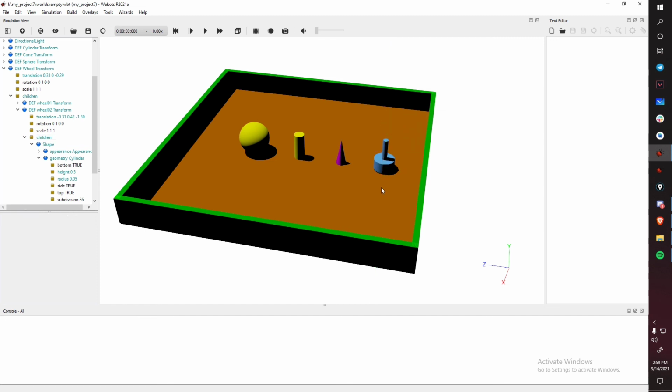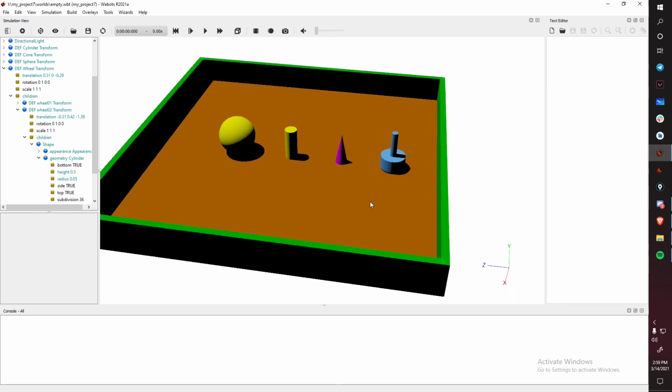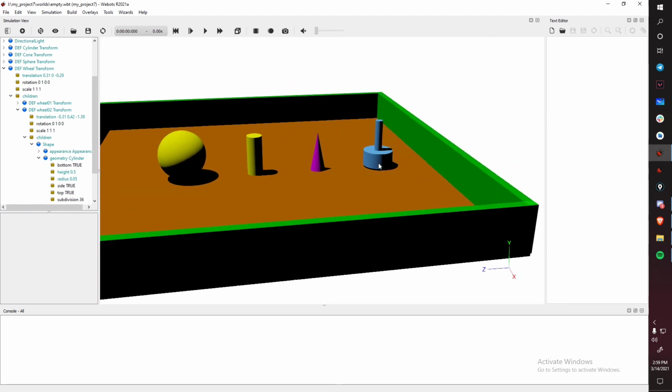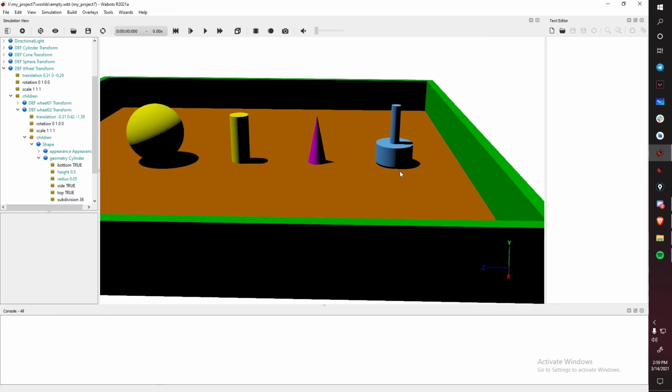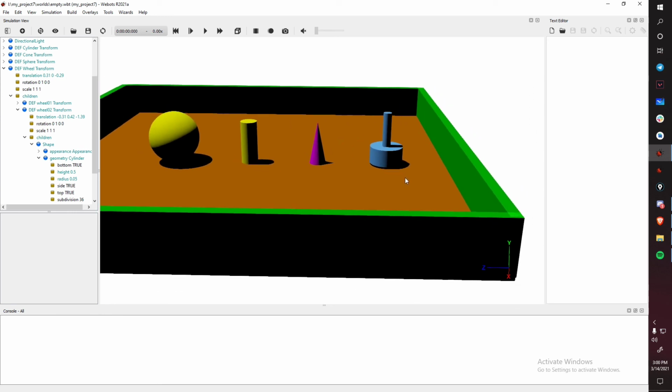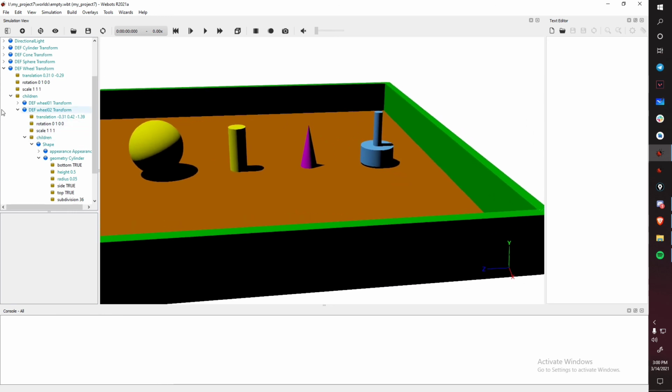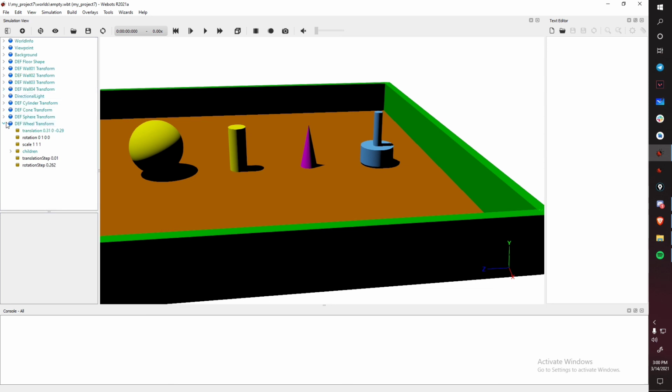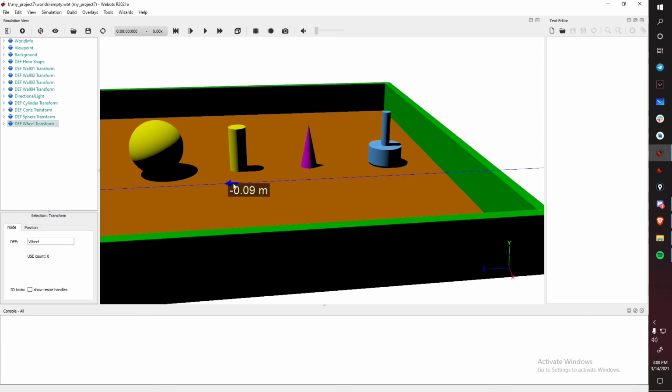As you can see, I'm not really trying to emphasize whether it's touching the ground or not, because our main goal is to create a composite object. If you click on the parent transform, which is the wheel transform, you can easily maneuver the entire object at the same time.